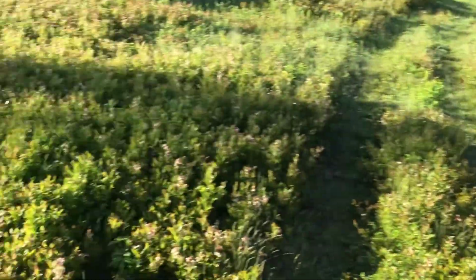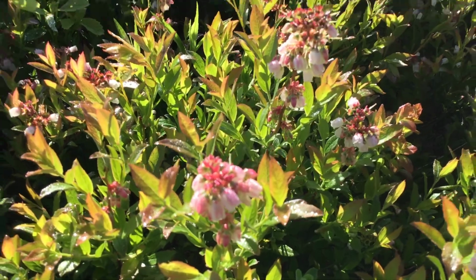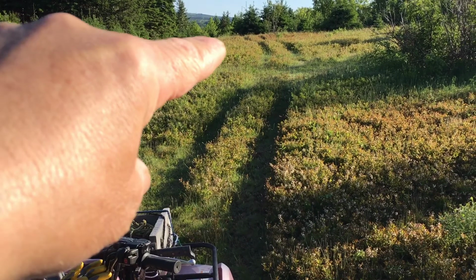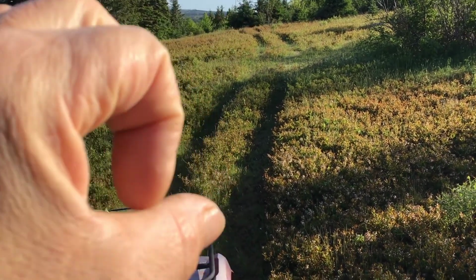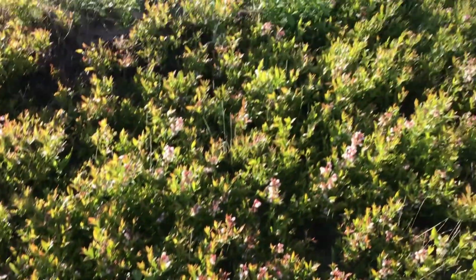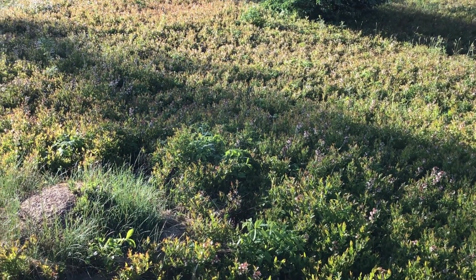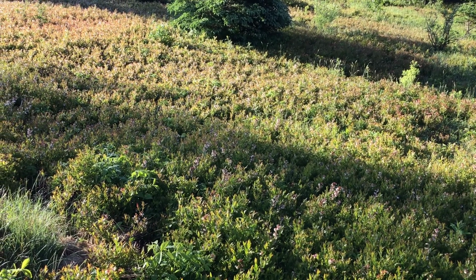And we have 2 different types of blueberries. You see the flowers here are kind of pinkish, and then over in that section of the field right over here are ones that have more white flowers, and those ones over here are larger than the pink ones. Not by much, but when you're thinking about wild blueberries, which are smaller than your high bush ones, you know, the big fat ones that you see in people's yogurt and granola breakfasts, sometimes on advertising or at your local Starbucks. These are the smaller ones.